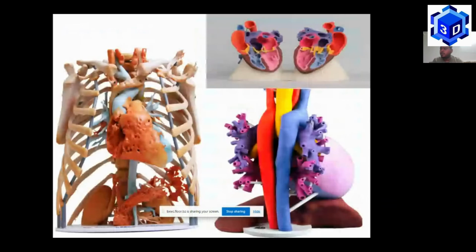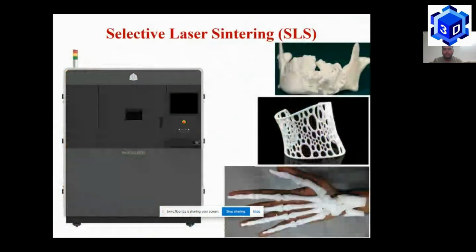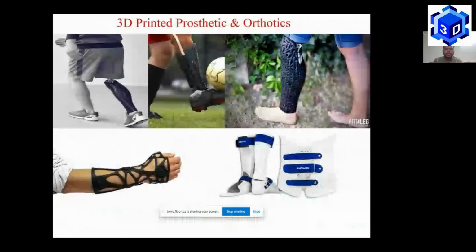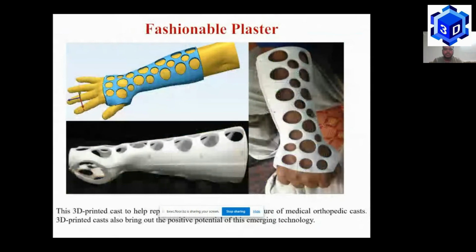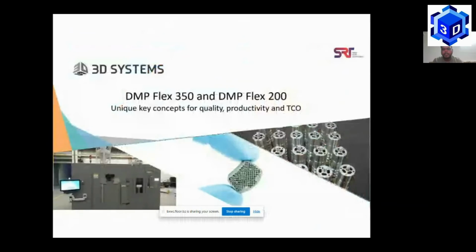CJP, yes, of course, is more for surgical practice. Multicolor will give you the same drilling effect of the bone that we are doing. And SLS, for orthotic and prosthetic applications, selective laser sintering and all that. And this is one of the cases that we did very, very early, 2012 sometime.